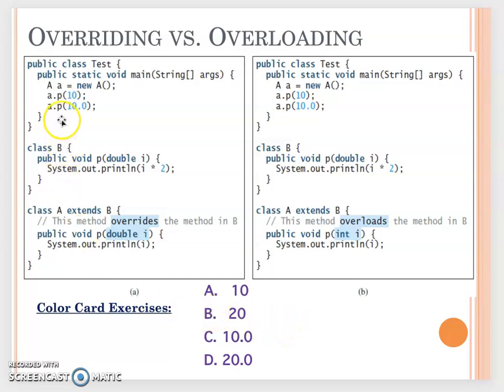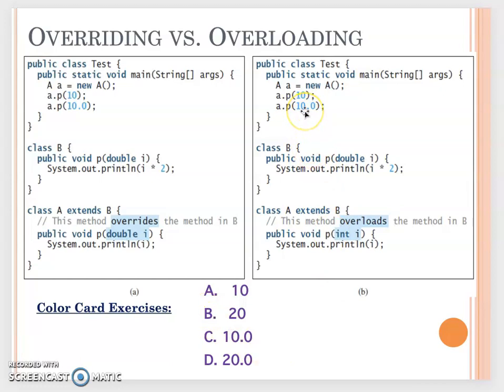Of course, let me give you the answer now, then you can compare. For this example on the left, because we only have the double override method, when we invoke from A, they all print from here. So they only display 10 and 10.0. One thing is it also depends on how you pass the value, right? Maybe the first one displays only 10, then the second one will be 10.0. But anyway, they only call this method.